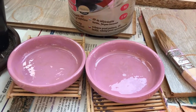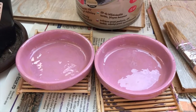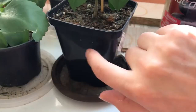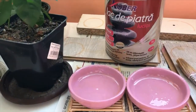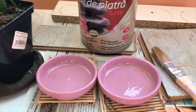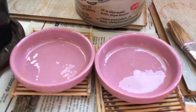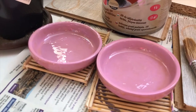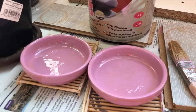Hi guys, welcome to my balcony and the Inside Jungle channel. Today I'm going to show you my technique of transferring my plants slowly, one by one, to ceramic pots from plastic pots or plastic cups. Because it's an investment, I'm purchasing just a few at a time, and then I apply paint to them — a color coat. This is lavender. I used acrylic paint; you can use oil-based or water-based paint, whatever color you would like in your home or on your balcony.